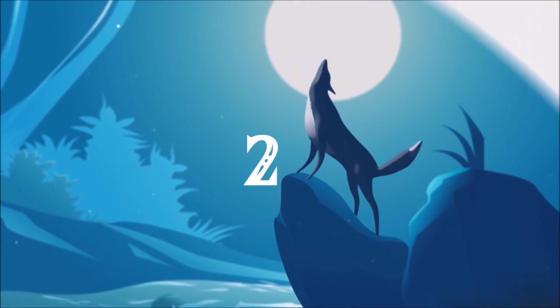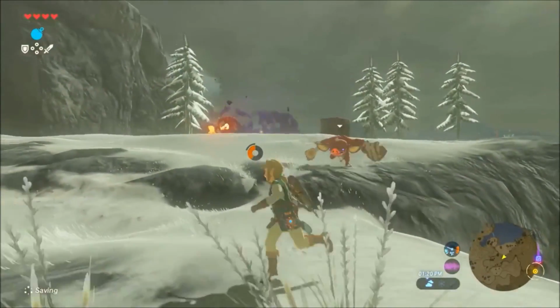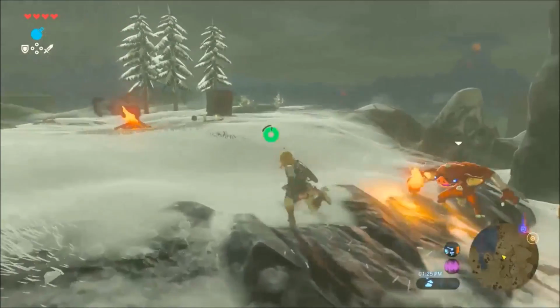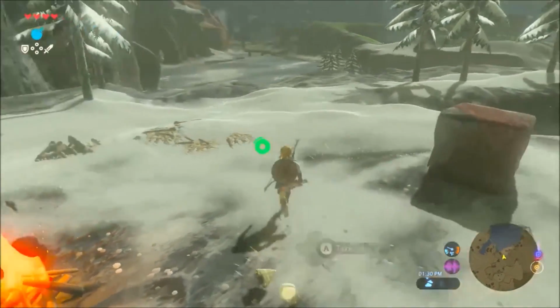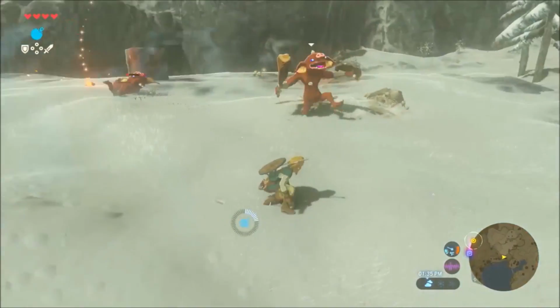Number 2. Music. In other Zelda games, music is inseparable. Like in A Link to the Past for Super Nintendo, a theme would play on a loop on the overworld and dungeons and inside homes. In Breath of the Wild, huge chunks of the game have no music at all. The overworld only has music when you get into combat, and that's basically about it.